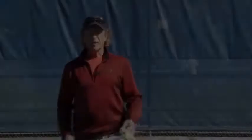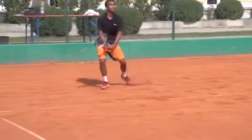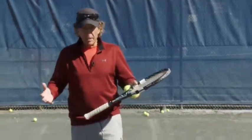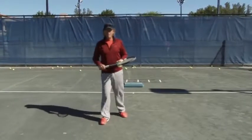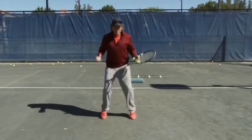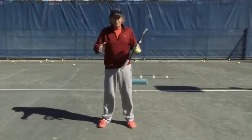That's excellent. Okay, when you watch good movers, when you watch great movers, they don't just split step, right? But they do what we call a flow split. So the split step is already taking them in the direction of the bounce. So we talked a little bit about the timing of that split step, the ability to unweigh yourself and to be a little bit off the ground at contact. Now when you watch great movers, watch them carefully. When you watch the pros, see how instead of splitting on both feet, they sort of split on one foot. All right, so they anticipate.